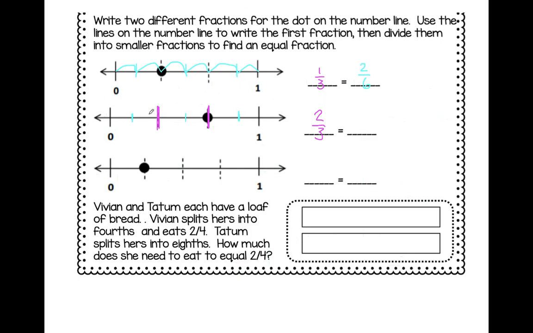And now instead of having thirds, I now have 1, 2, 3, 4, 5, 6 equal parts. So I once again have sixths. Now, how many sixths until I get to this dot? Here we can also look at that as being a sixth. So we're going to count over. We're going to go 1/6, 2/6, 3/6, and 4/6. So 4/6 is the same as 2/3.